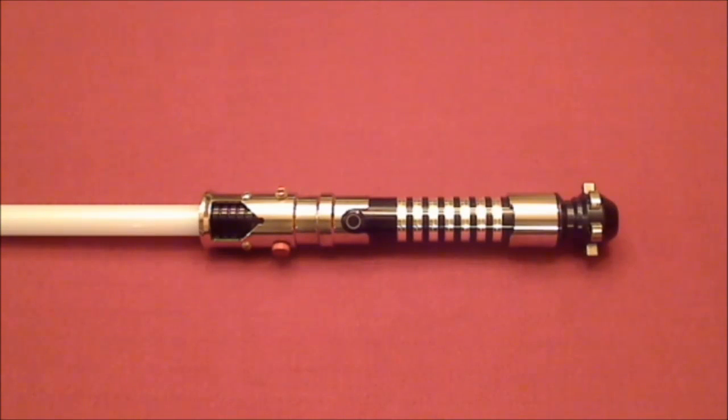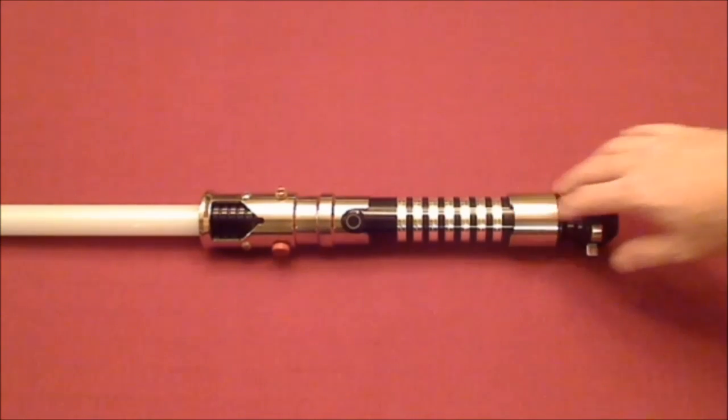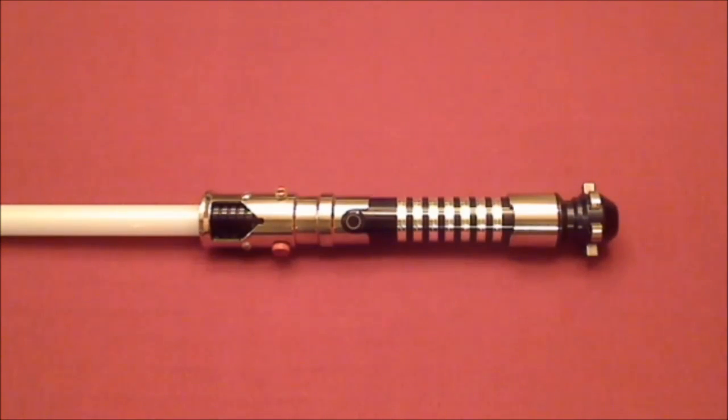So hi guys, I've got a review here of the Ultrasabers Guardian lightsaber. I got this with the Emerald driver and the Obsidian V4 soundboard. You'll see here I also got it with the nickel finish, which is something I personally find very attractive on this hilt. Some people also enjoy the steel finish, which I just think is a personal preference. It's really just an aesthetic thing.